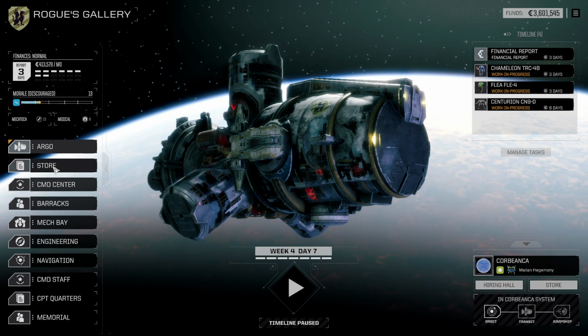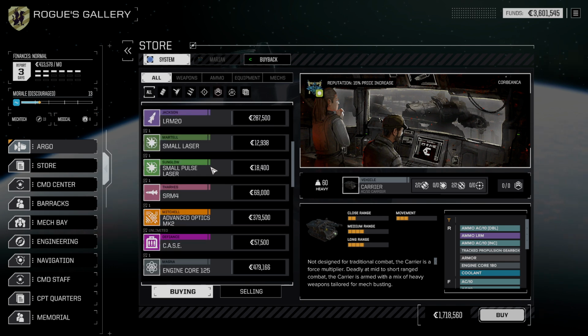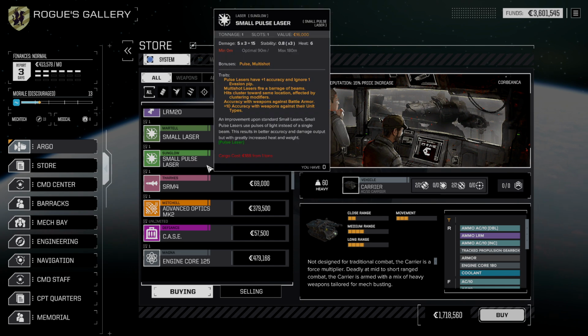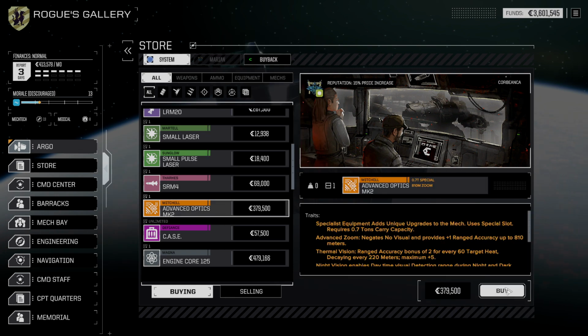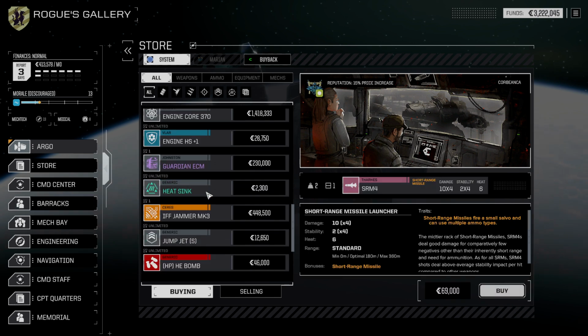It's fine. Let's look at the store. Maybe there will be some more work we want to do in those 3 days. We got some battle armor stuff, laser cutter, small pulse laser. That's interesting. But no, it's fine. Another SRM-4. Advanced optics, that's going in one of our mechs. New equipment available. SRM-4, if I could find 2 extra tons, I would love to give more shots.